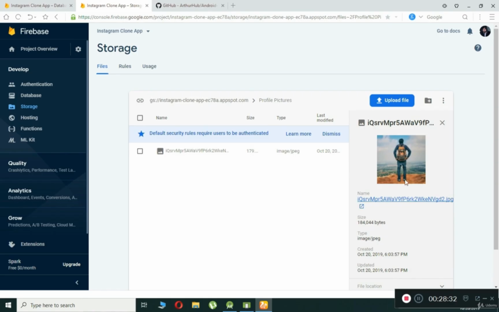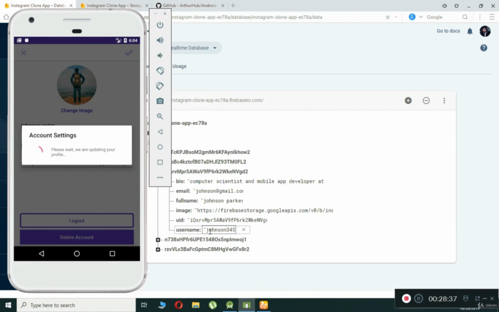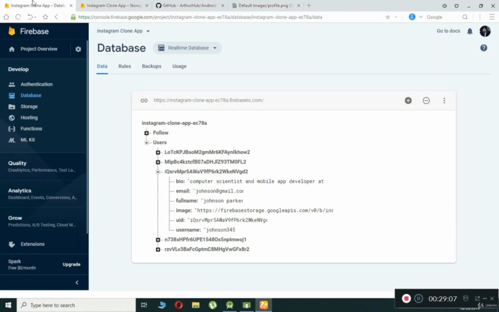And now it has not yet come here to the database. It is still updating. But wait, one thing which I remember, let's just copy this so that we can see if it is updated or not yet. Just copy it, Control-C and paste it here, and it is still the previous picture. It is still loading. It is not saved to the database, and we have to check what is the problem.